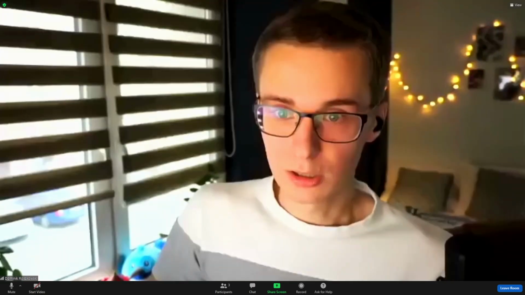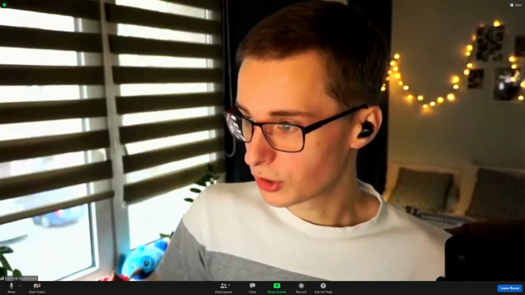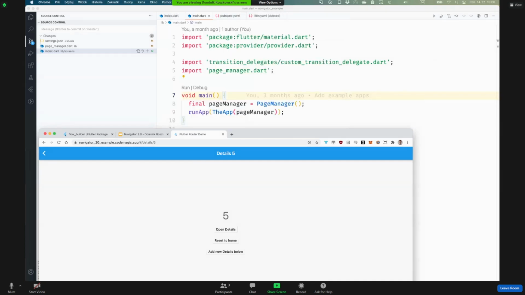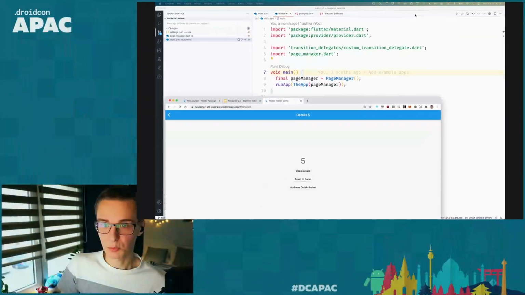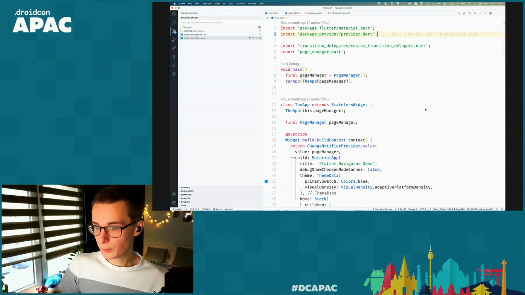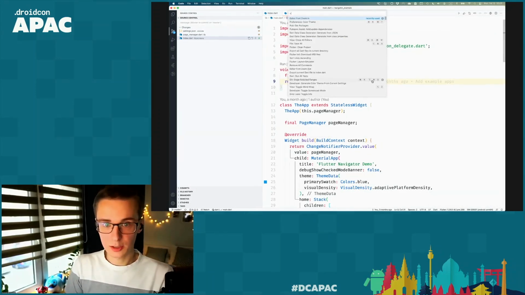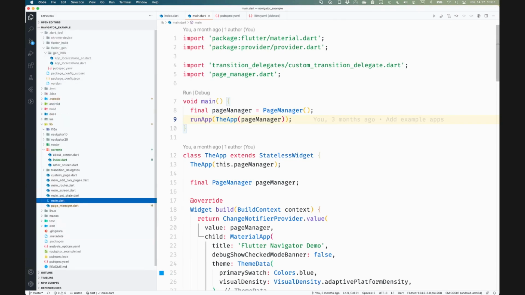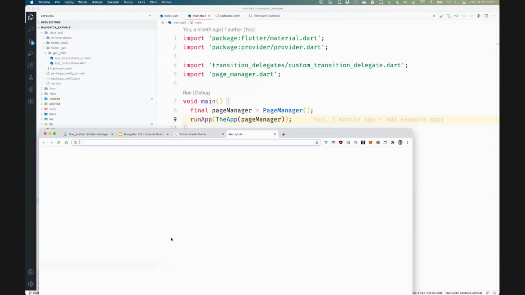Let me quickly share my full screen just to show you. Let me move back around these things. So you should see my code now. Let me maybe make my font a bit bigger. So this is an example that is available for you also if you want to test out something. So let me just quickly show you.